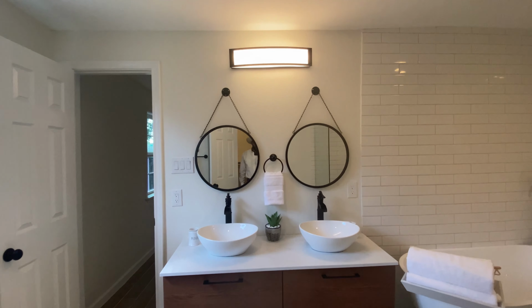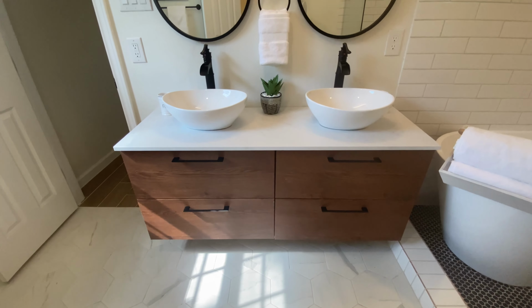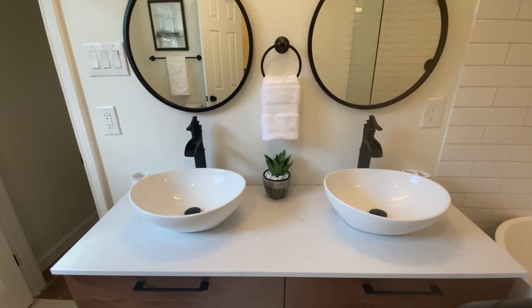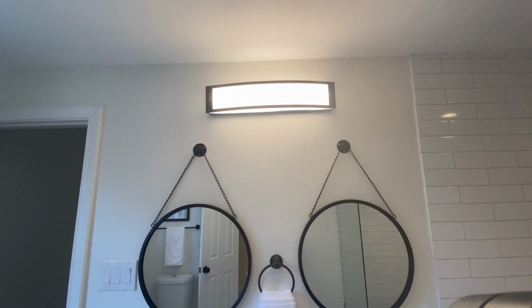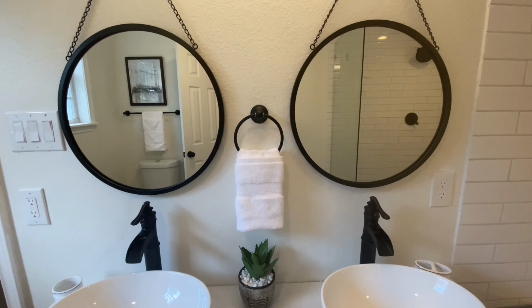Looking at this farm style, cabin style vanity, check this out. I love the floating design. Look at those sink fixtures here. Sitting above, they're just quaint. They provide this minimalist feel with the hanging mirrors and that light fixture. Gonna have to ask where they got that from, because that is one of my favorite ones that I've seen so far.